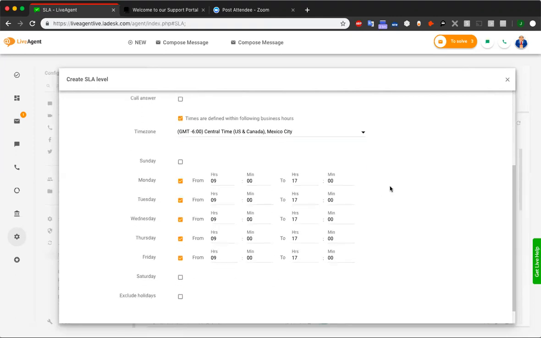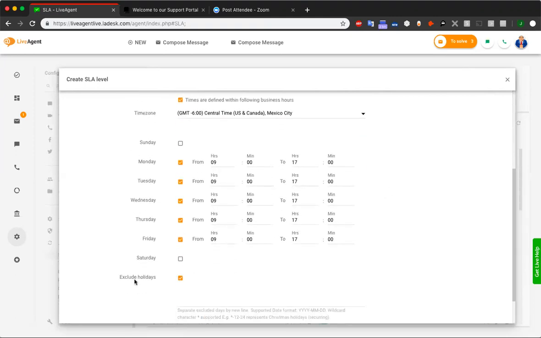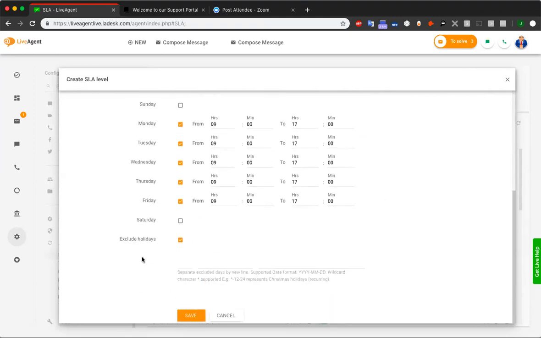Now, the holidays, basically you're just going to put the dates here. This isn't country specific. You're just going to put what days you want to exclude. So you're just going to put the year, day, month, and date right there. So if you want Christmas this year, let's say you want Christmas off, you're just going to do like this, 12, 25. So basically this day is going to be completely excluded.